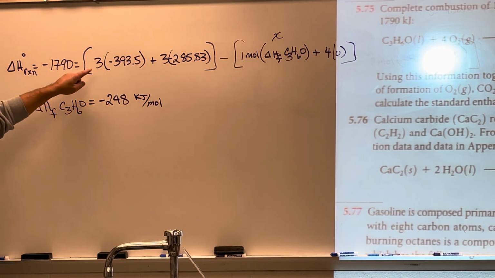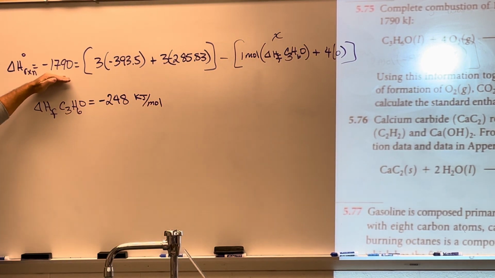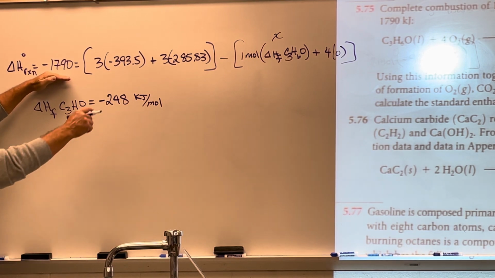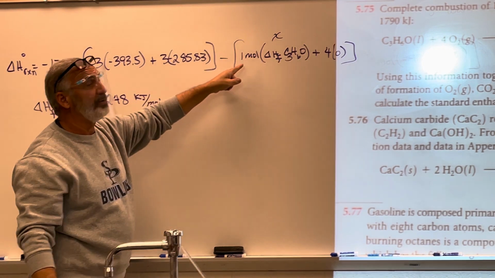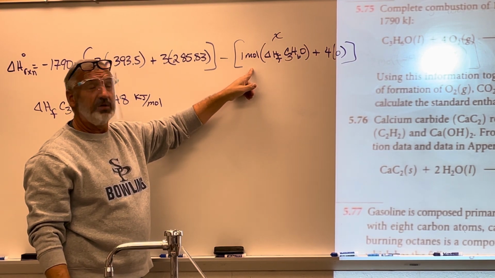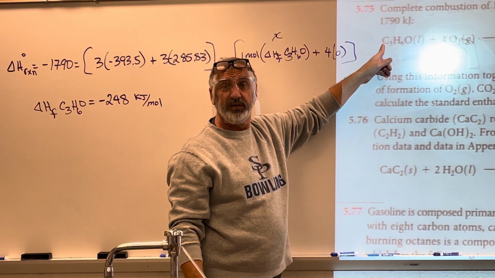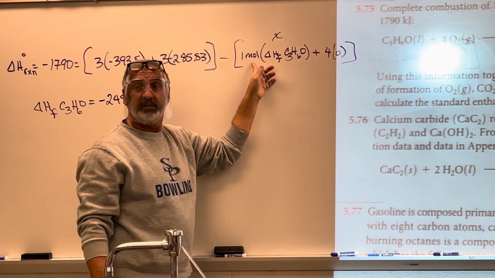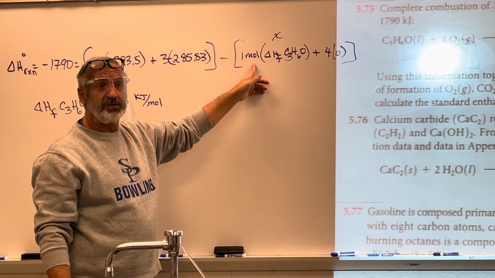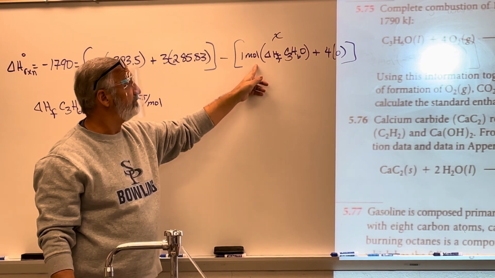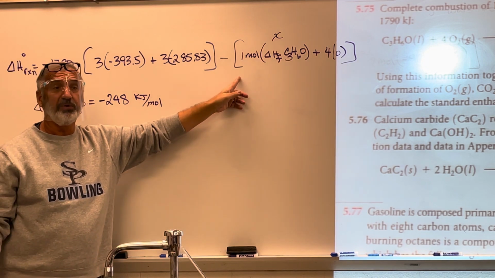Because this is kilojoules, that's 0. The answer over here is kilojoules. You're going to collect all the like terms and subtract, and you're going to have kilojoules. But then you're going to have to divide by 1 mole. Now, if there happened to be a 2 or a 3 or a 4 there, you'd have to have that there, because you always multiply by the coefficient. It just happens to be a 1. But that's where the per mole comes from when you divide by that 1 mole.